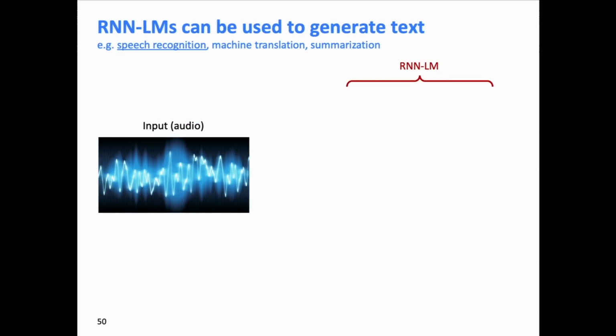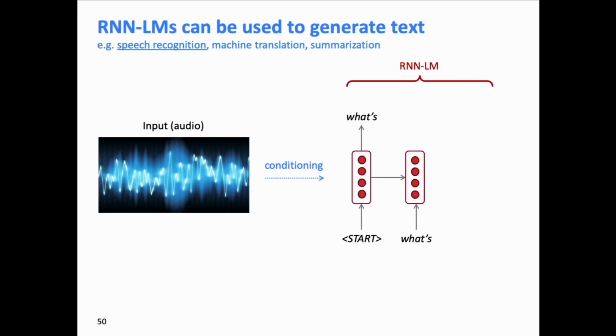Okay, last example. Going back to RNN language models again, they can be used to generate text, and there are lots of different applications for this. For example, speech recognition. You will have your input, which is the audio, and as a student asked earlier, this will be represented in some way. Then maybe you'll do a neural encoding of that. And then you use your RNN language model to generate the output, which in this case is going to be a transcription of what the audio recording is saying. So you will have some way of conditioning, and we're going to talk more about how this works in a later lecture, but you'll have some way of conditioning your RNN language model on the input. So you'll use that to generate your text. And in this case, the utterance might be something like, "What's the weather?"